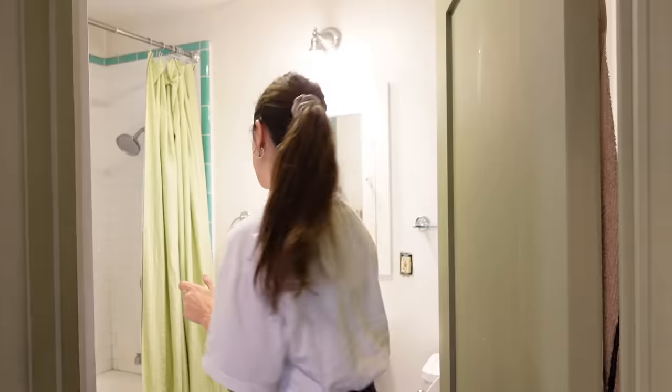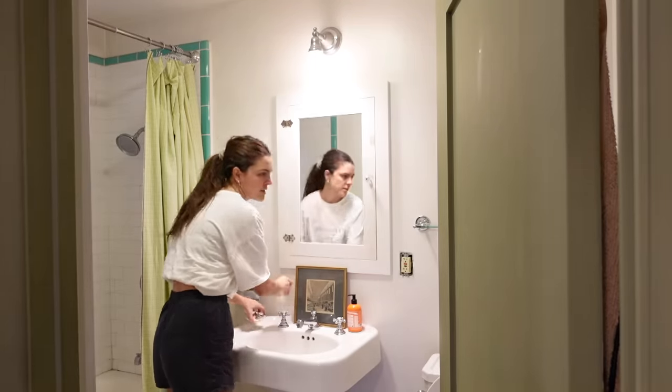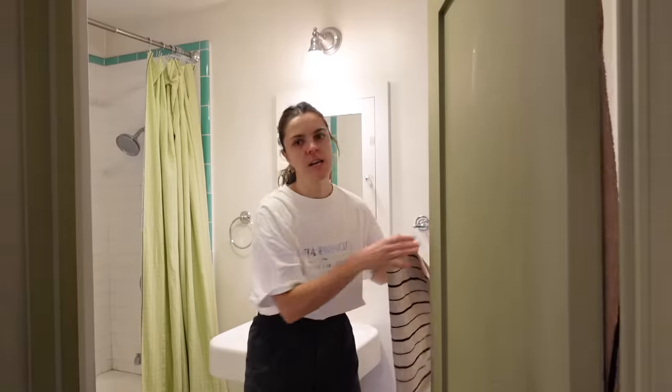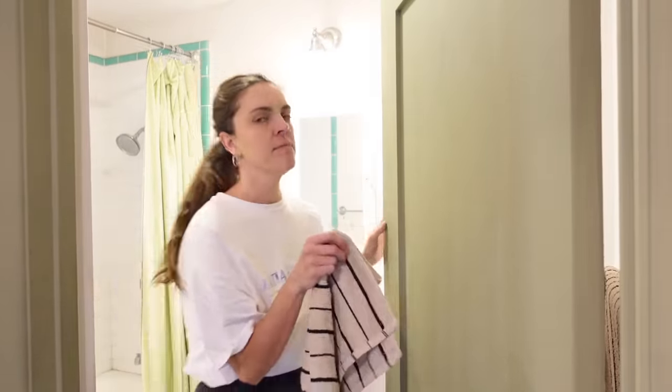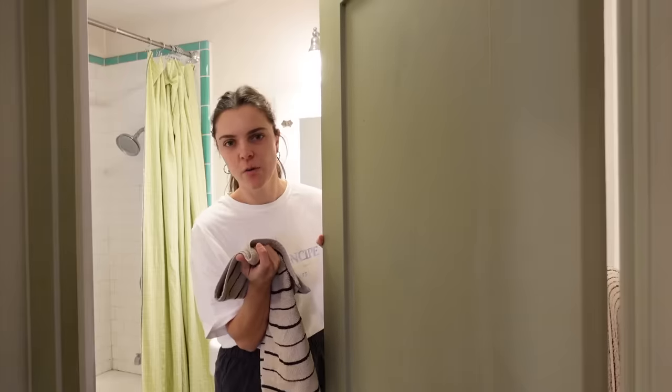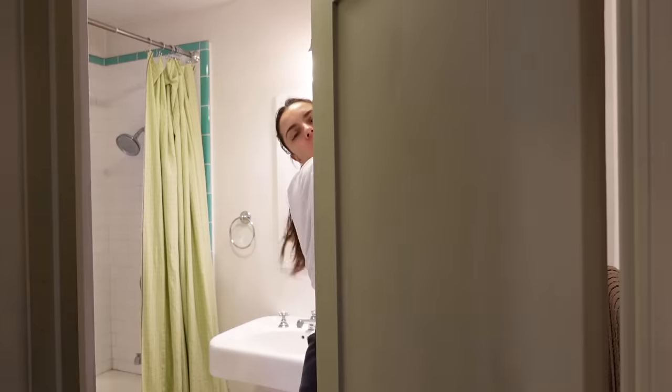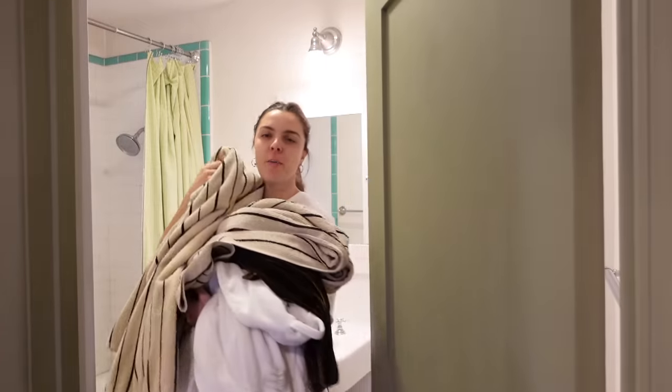But I need to be in the shower. It's 12:30 right now, and I need to be in the shower by 4. I think we can do that. All right, let's clear. I'm also excited to re-accessorize and clean and organize this bathroom. I'm excited to get new towels. I do like these towels. They're from Zara Home, but I got them, I wanna say, like 8 years ago. I mean, you don't need to replace your towels because you can wash them, but it's just time.